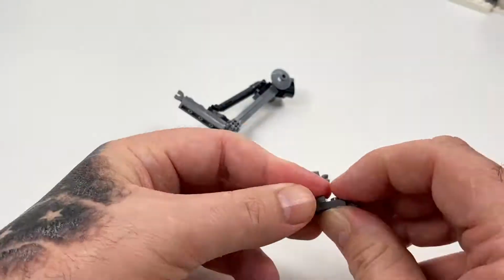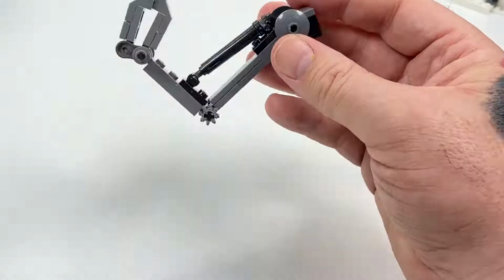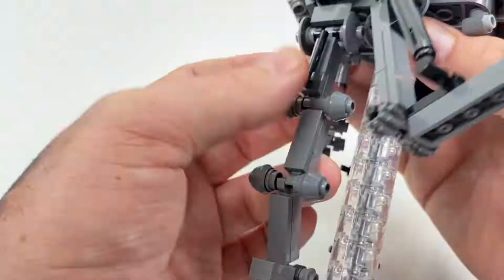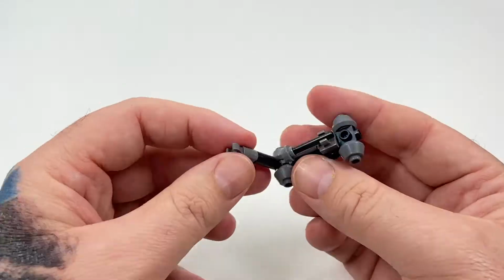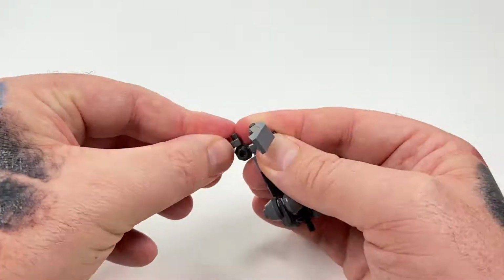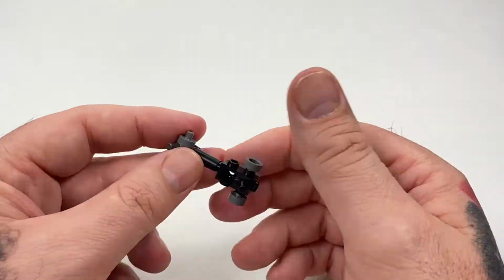It didn't appear that any unique elements were used for this particular build. So I do think that you could quite readily find everything you need for an Imperial Probe Droid out of standard Lego sets if you've got a decent spares collection. There was nothing here that I thought, oh, that's new. Except for the fact that there were two little bags filled with metallic-y looking parts that you would have already seen me using in here. They may be the ones that you find are difficult to locate.